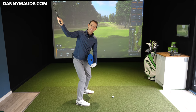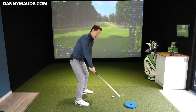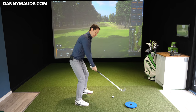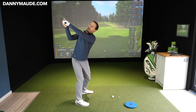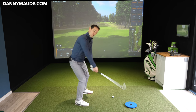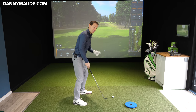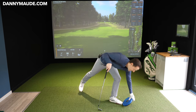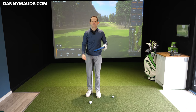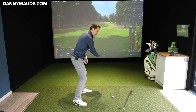You start to get this feeling of: there's a frisbee, I'm going to throw it over there. We're not flicking around the corner because you're not throwing a frisbee that way - we're just throwing it over there. Get a feel for that and start to play some shots. But before we do, you could do exactly the same on the other side. When you've actually got to the stage where you're throwing the frisbee here, well, what's the downswing?